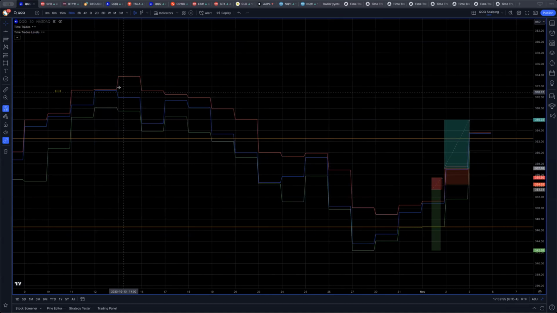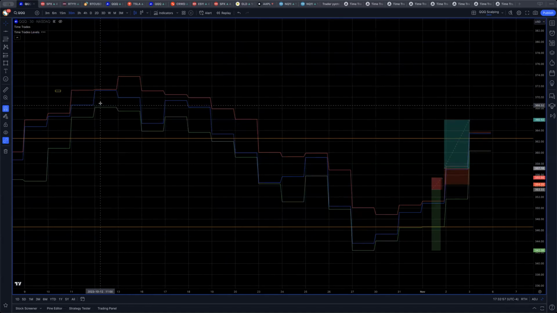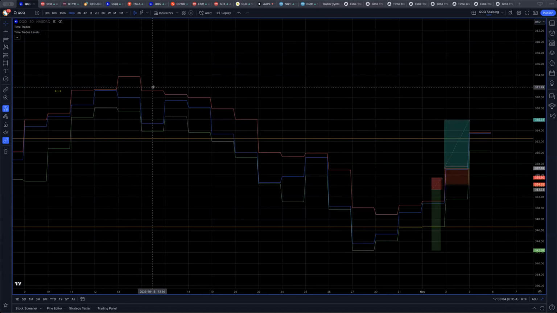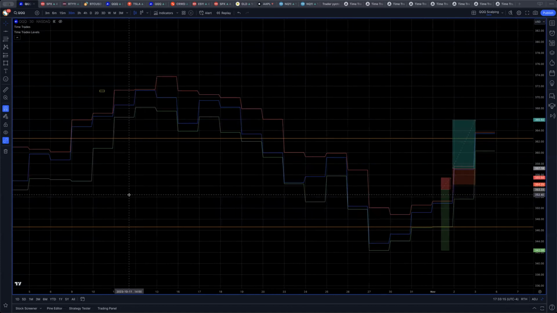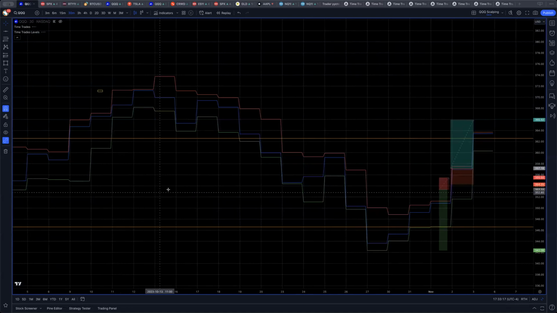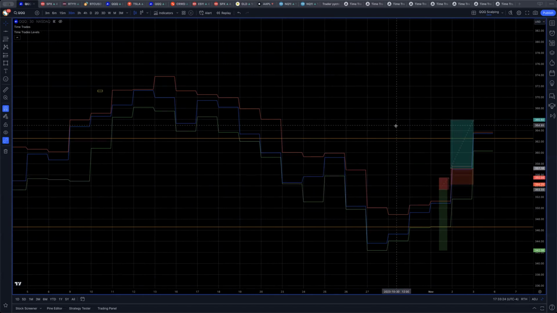You can see the pivots that happen up here where we've got a close at the top of the range, but then there's a close right in the middle, and then a close in the bottom of the range, and the range expands to the downside. This is kind of the kickoff to a move down, right? So this is a nice way to strip out a lot of the noise we get day to day. And we can take a step back and take a look at the overall price action.